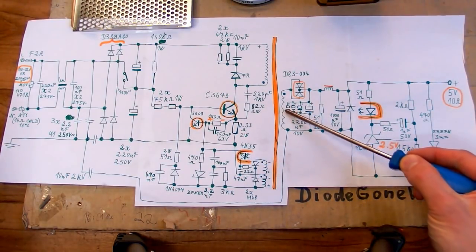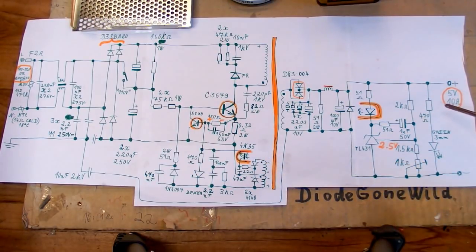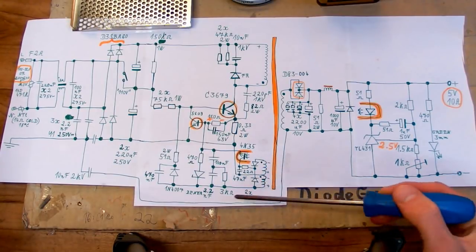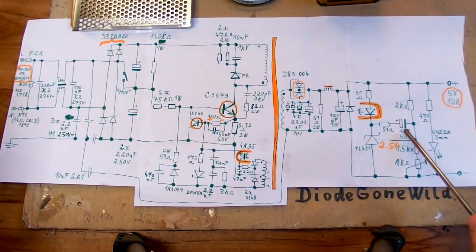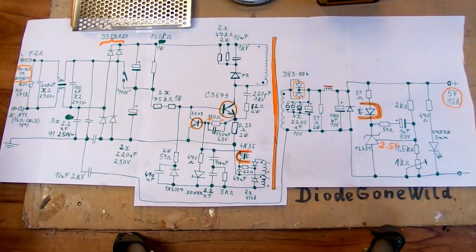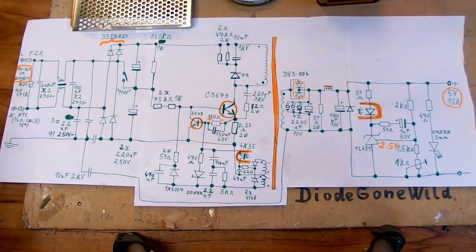Because of course the voltages are roughly proportional on the windings. If the voltage on the auxiliary winding in the flyback direction is too high, it can tell that the output voltage is probably also too high. And this is called an open loop protection. If the voltage of the auxiliary winding in the flyback direction is too high, it will limit the duty cycle. And this emergency limiting is usually set a bit above the normal voltage limiting. So, for example, when the feedback fails here, it will go to about, let's say, 5.5 or 6 volts, and then the open loop protection will start limiting the voltage. Or in case of power supplies with a chip, it may completely shut down when it detects open loop.